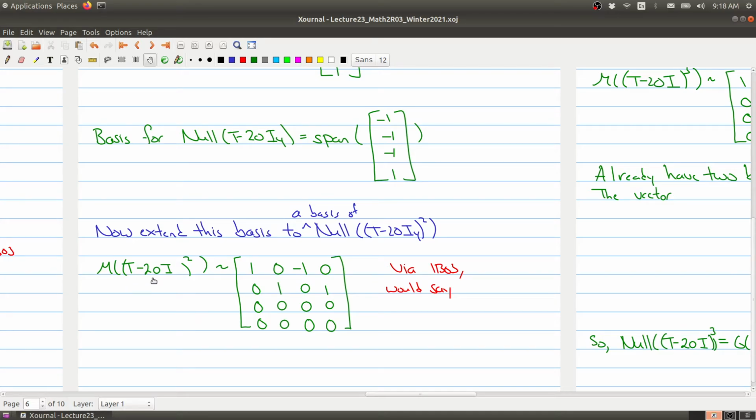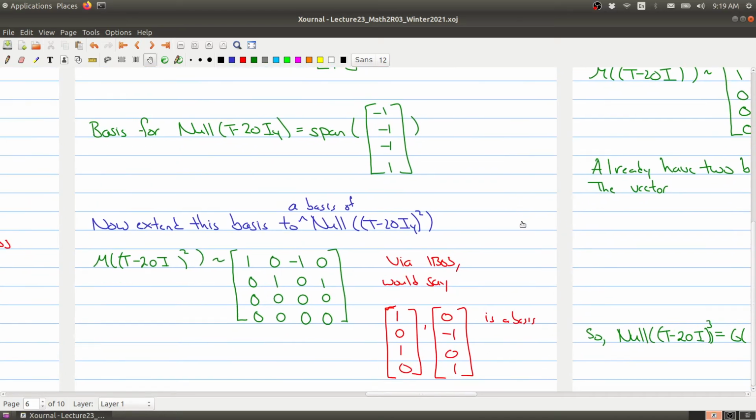Well, first of all, you would take your matrix corresponding to this operator, T minus 20I squared. So you're taking the operator corresponding to this matrix and you're squaring it, and then I row reduced it. And if you were to use the strategy of Math 1B03, you would probably say that the basis is 1, 0, 1, 0, and 0, -1, 0, 1. I'm skipping all the work, right? You're trying to figure out a basis for the null space, and that's something you should be quite comfortable with doing.